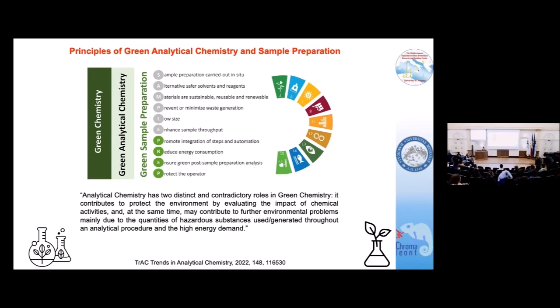Nowadays, the trend is to move to greener chemistry, green analytical chemistry, and greener sample preparation. Analytical chemistry has 2 different and contradictory rules sometimes, because we need to evaluate the environmental impact of some components and also the human health, generating other hazardous substances and also high volume of wastes. So our approach in order to develop greener methods is to reduce the sample preparation, because we are chromatographers, so I cannot renounce any extra dimension. So this is the only way.